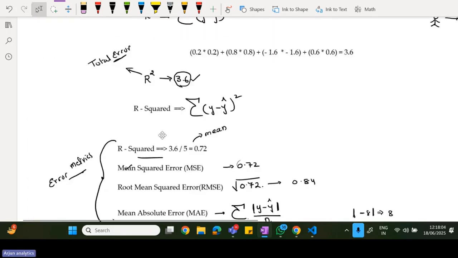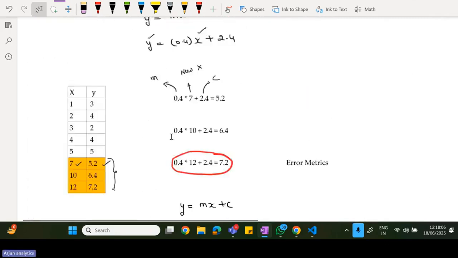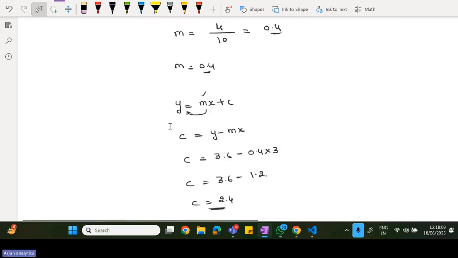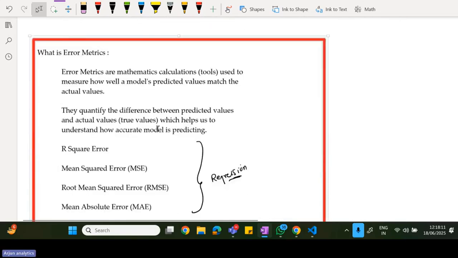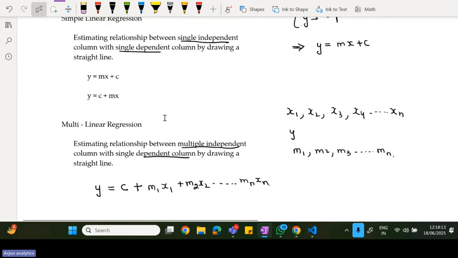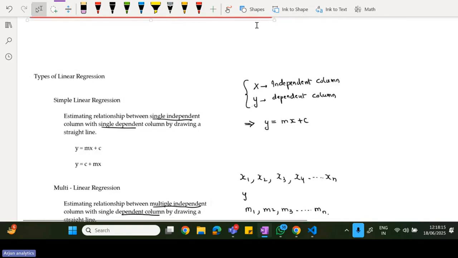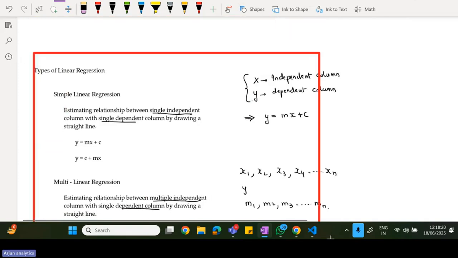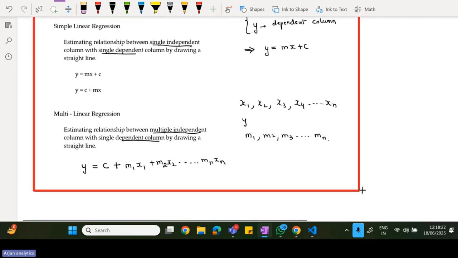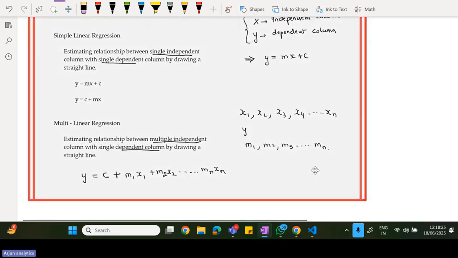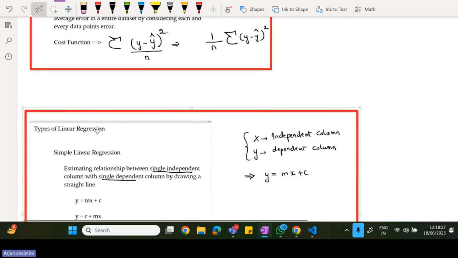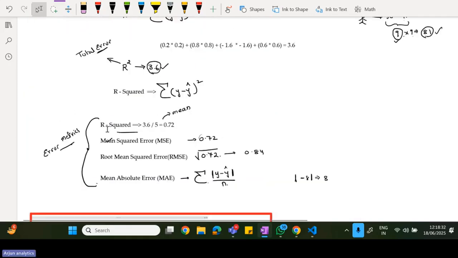Now, all this I explained to you, and I will share it. Tomorrow we are going to implement these two, simple linear regression and multiple linear regression. The coding we have already done in feature engineering, but here I will show you once again step by step how we can do it and how we can use different error detection mechanisms to calculate the error.